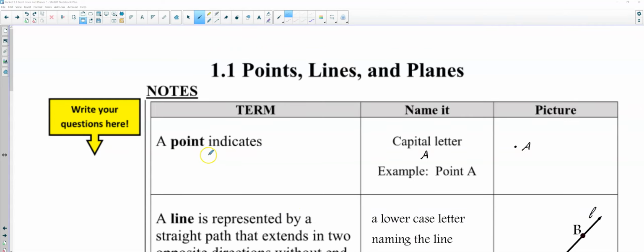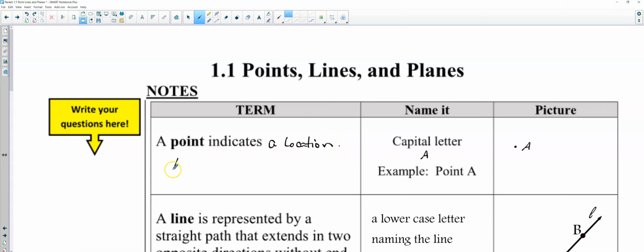A brief intuitive discussion is needed, so we will be discussing them. And then the defined terms are segments and rays. You need to know that, so take note of this. Okay, so let's look at a point. A point indicates a location. That's all it does. It indicates a position, a location.